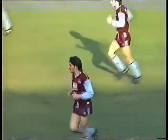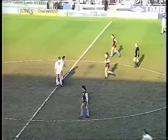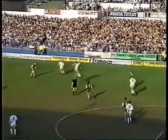And more than once this season, Leeds United have surrendered a 2-goal lead, and let's hope this isn't going to be one of those occasions. Morley, his 3rd goal for West Ham, his 2nd of the week. And with 6 minutes of the second half gone, it's Leeds United 2, West Ham United 1. There wasn't a marker within a mile of Jimmy Quinn when he got the header at the far stick. I think he was trying to direct it goalward, and as it was, Trevor Morley got on the end of it and made absolutely certain.